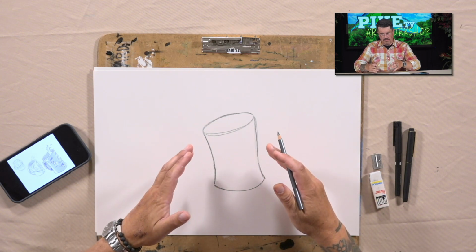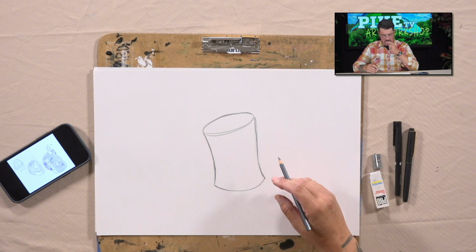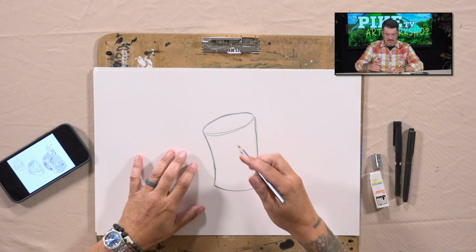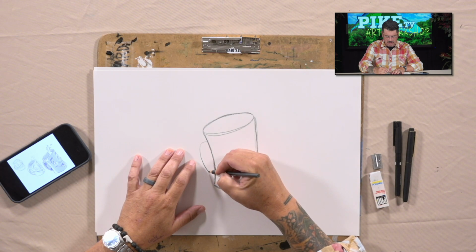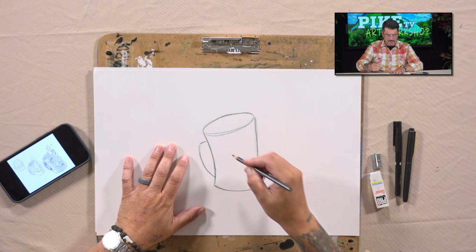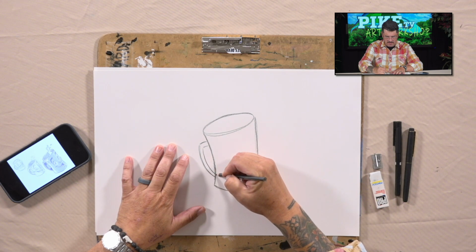But in a more palatable, more malleable way, I should say, a way to bend it literally on the page. So we want that bending happening because what that does is it helps to establish motion that's not there. There's movement happening. So we're going to add our handle in the back. We're going to make another line like this going down.